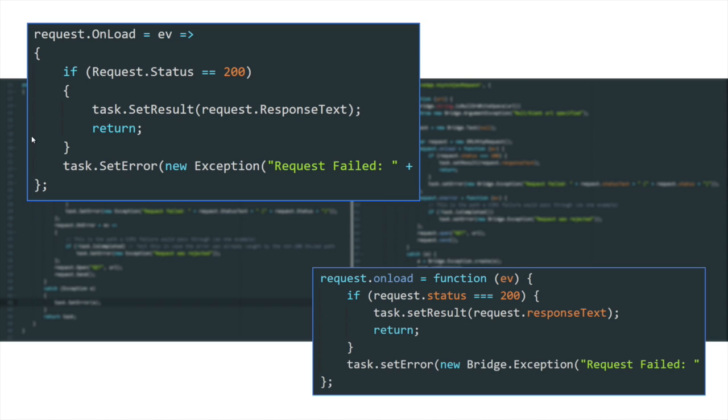Then we've got, I forgot about this bit. Then I've done call-outs to illustrate roughly how we handle the onLoad, and they'd be similar for onError. We just use it as a lambda, and we complete the task with a result or an error, and that just translates into that JavaScript, and we return that.